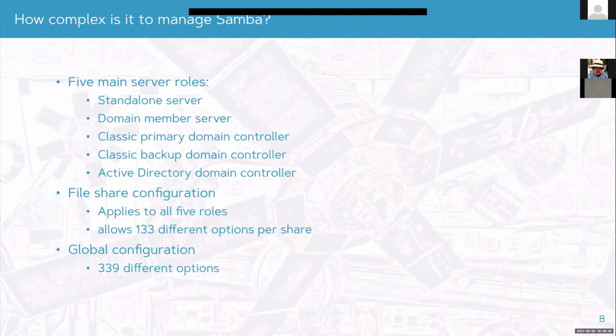So it's almost impossible to keep up with all these things, especially if you don't have good practices documented and defined somewhere. It's almost impossible for a person who just comes to Samba to install, let's say, an Active Directory domain controller and choose the right combination. So the idea was to make a tool that allows experimenting more easily with a safer choice of configurations, and at the same time gradually allows learning how Samba manages it internally.